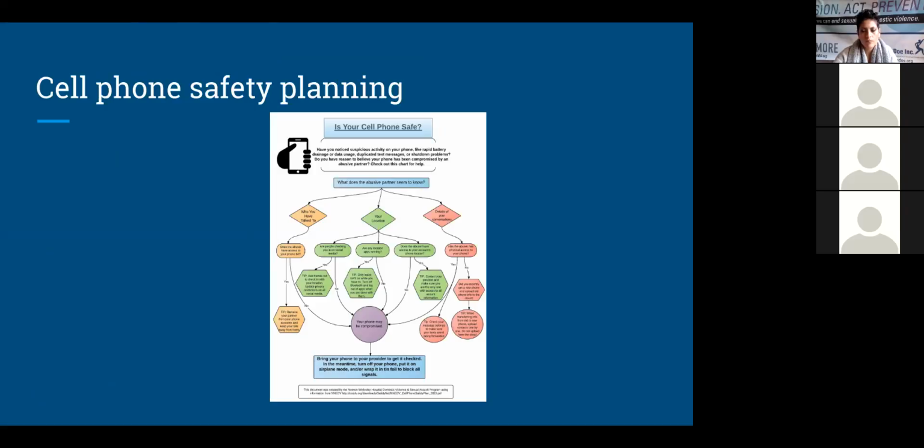As you can see, there are probably a number of places where the survivor realizes that maybe they were inadvertently sharing their location in an application they weren't aware of. And so that will help prevent people from immediately going to their cell phone provider, getting rid of their phone, or replacing the phone.